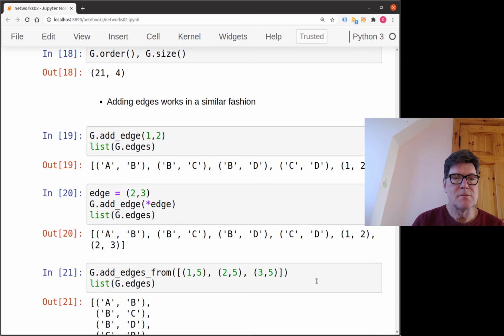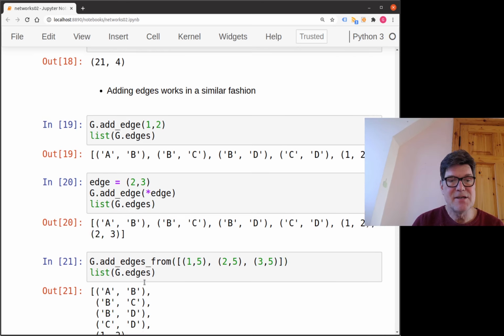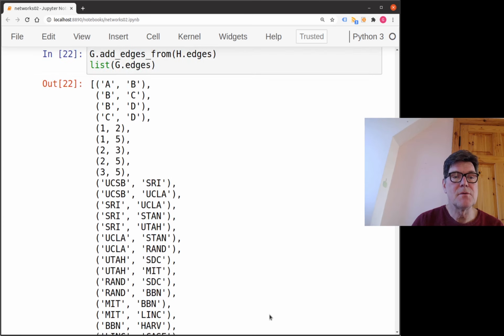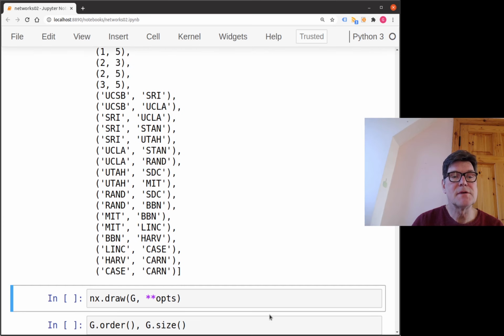And similar to before, we can add edges from a list, and we can add edges from another graph. We can add all the edges from H.edges, and then we get a long list of edges.